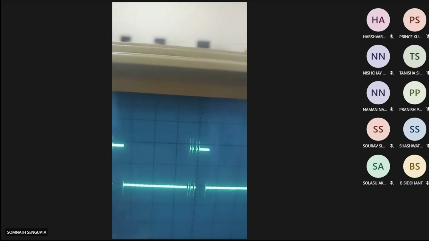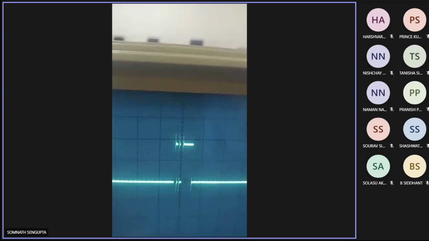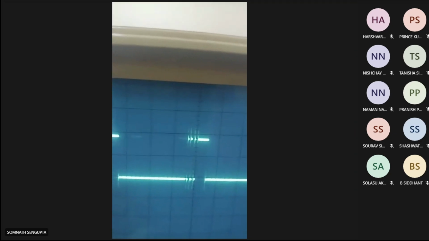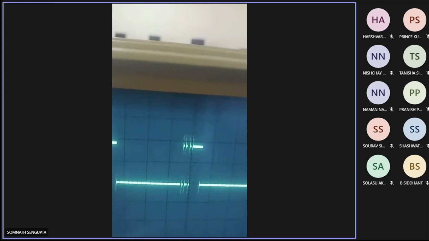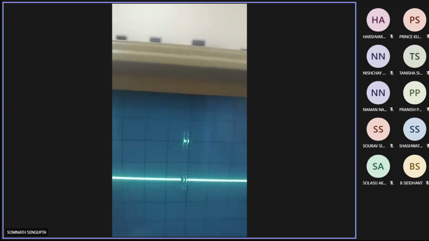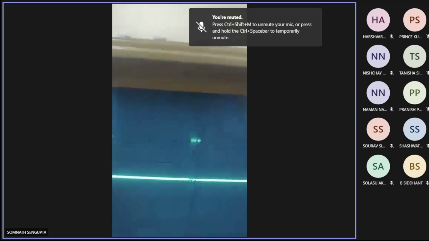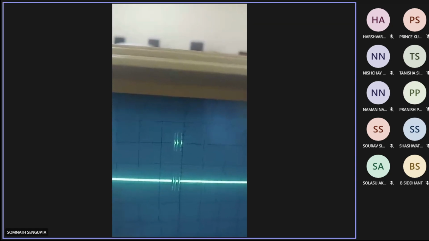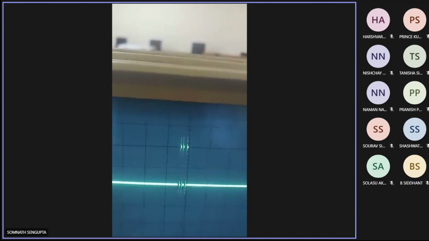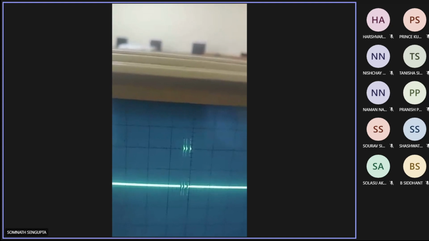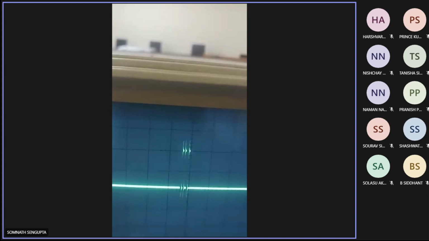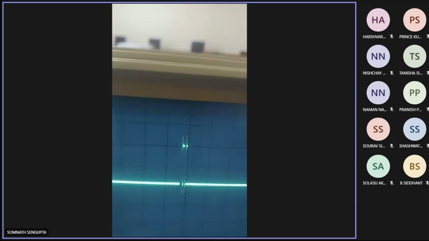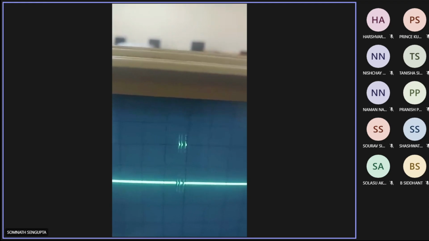I am showing the waveform. Okay, so there you see that there are frames that are repeated. Okay, so some data is there initially. After that, there is an empty slot. Then again, some small fluctuation of data. So that actually corresponds to the starting and ending of a frame.